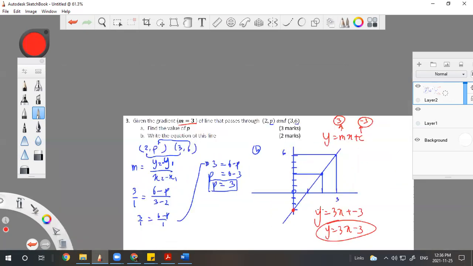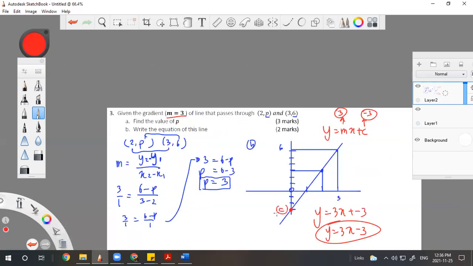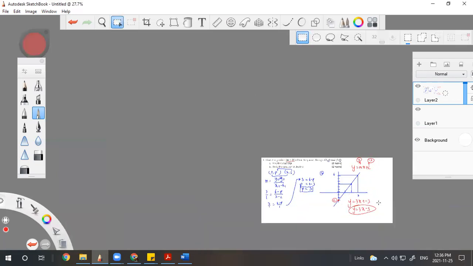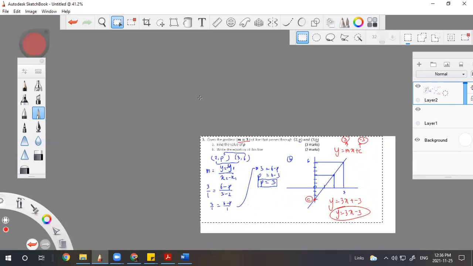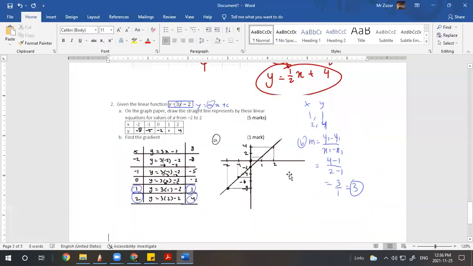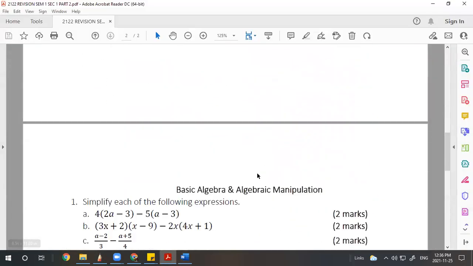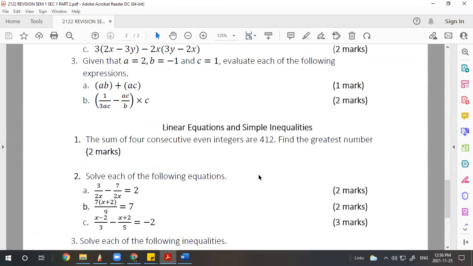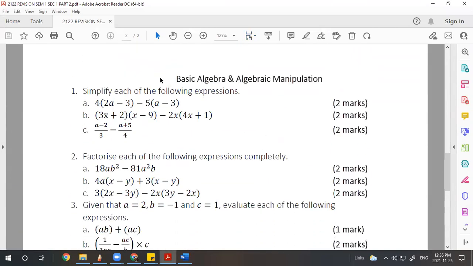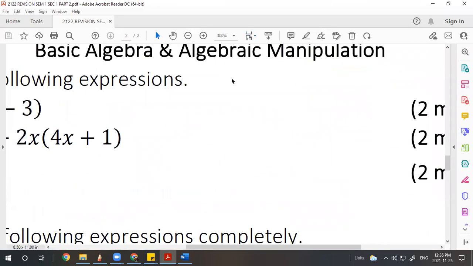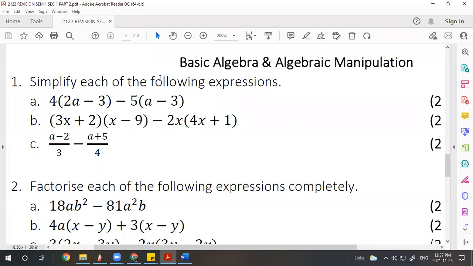Oke. Ini C-nya, lu cari C-nya yang motong y axis di mana. Okay, it's hard. I never teach this, but you know the logic. You supposed to know the logic, tapi nggak apa-apa. Yang penting kan, oh belum latihan, ini udah dikasih. Ya. Oke, masih ada beberapa lagi. Basic algebra and algebraic manipulation. Saya nggak mau bikin di sana, di sini aja cukup tempatnya.